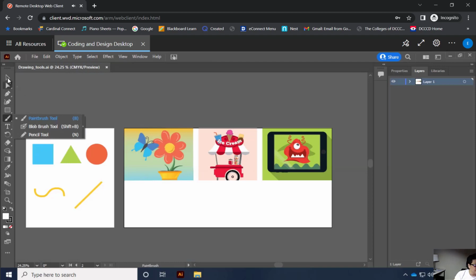So again, I want to come over here. I want to talk to you about these. This is the file that I have open right now. It's called drawing_tools.ai. AI stands for Adobe Illustrator, which is vector graphics. It's important for you to understand about vector and raster, also known as bitmap, and how it's calculated. These are 2 different technologies because the points on the graphics and how things are done are based on vector graphics. Raster is more processor dependent.